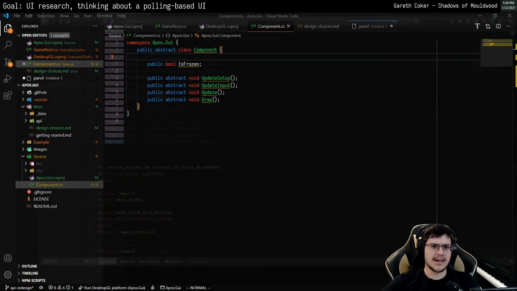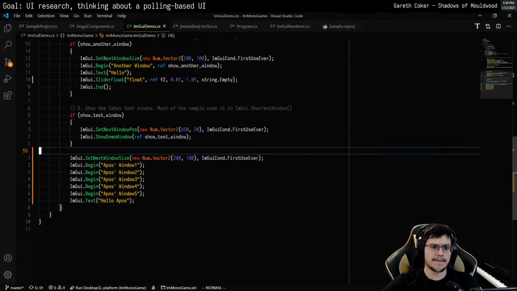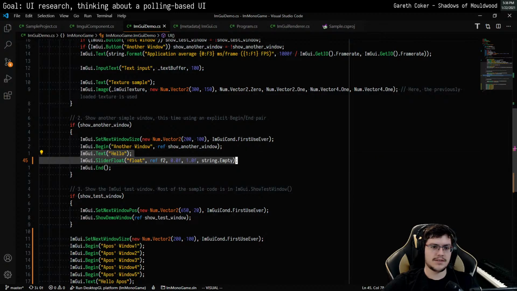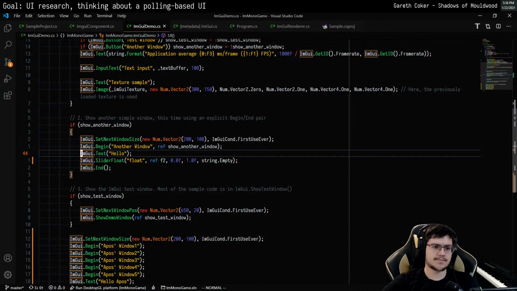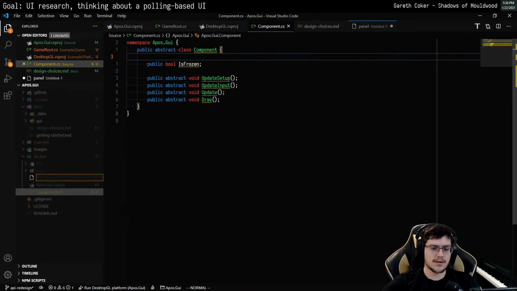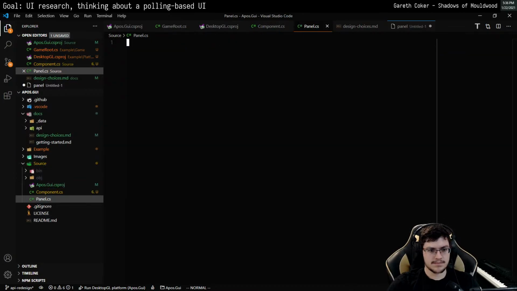Because being able to add things like this, give me a window, and then doing this and having the text and slider be added straight into the window, that's very convenient. Yeah, so this I like. So let's do this. Did I not create it? Forgot. Panel.cs.